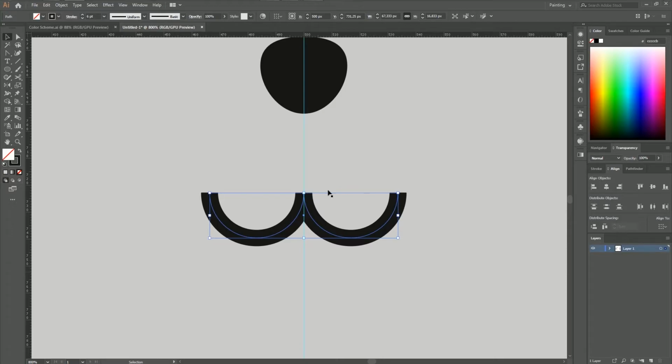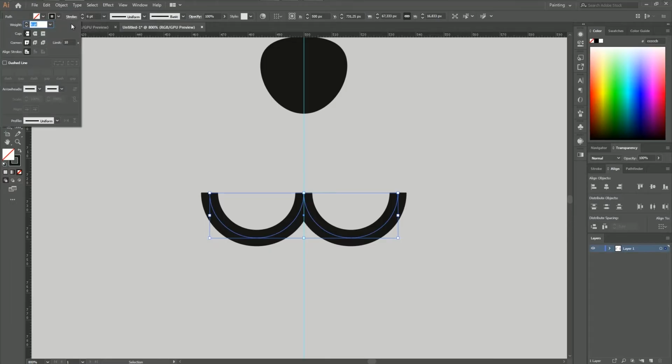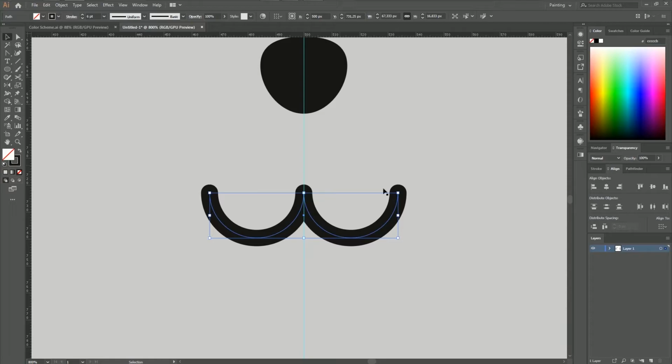As we are creating a cute illustration, we don't really need these sharp edges on the lines. So select the shape and let's go to the upper toolbar. Click on the stroke title and you will get into the stroke panel. Here, in the stroke panel, we need to choose the round cap and the round join. You can see that the appearance of the line's ends changed, so did the appearance of the middle anchor point. Close the stroke panel by clicking on the stroke title and let's continue working on the mouth.